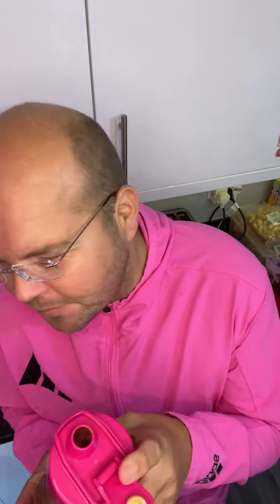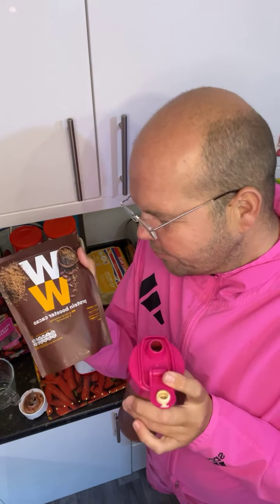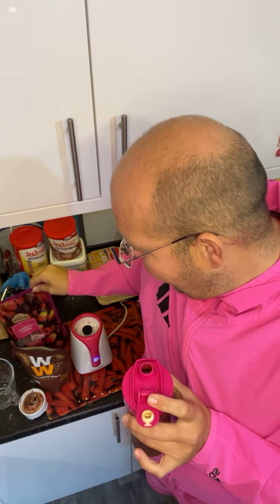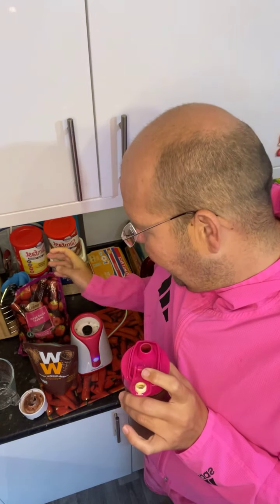so 104 calories for the protein shake, 30 to 40 calories for the frozen fruit, and actually that is now palatable. So thumbs up to Weight Watchers. You really have made the cleanest protein shake I've ever seen, which is vegan. The problem is when you take away fat from cocoa, take away fat from seeds, they don't taste very nice. So this is where you have to add a little bit of natural sugar, a little bit of natural fibre, adding some berries in there. And actually that is nice. So for £1.20, and probably 20p of that is the fruit, it's actually good value for money, I think.